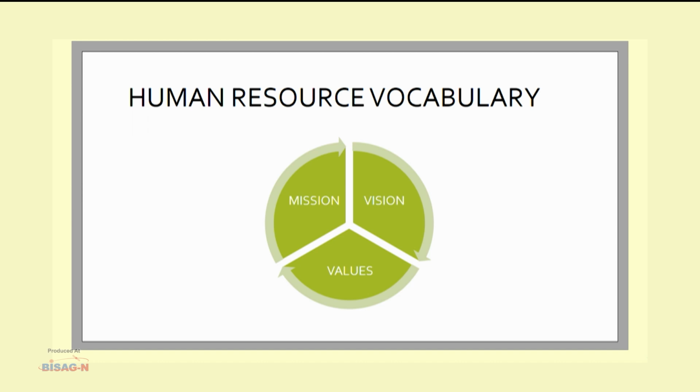In business, in every organization, there is a human resource team which is responsible for hiring and firing of candidates. Yes. So that human resource vocabulary is also going to help you, because sometimes it happens that in the audio they are taking the conversation from a human resource person. So that's why it becomes very easy for you to understand those human resource.